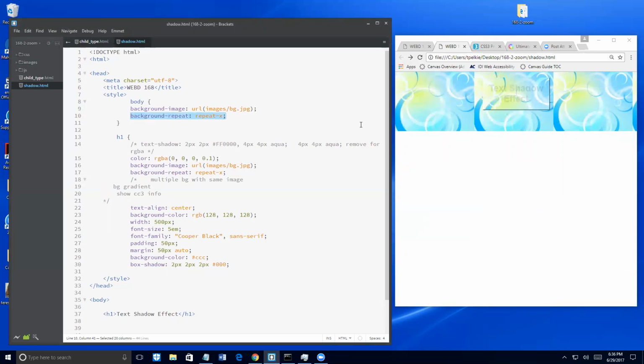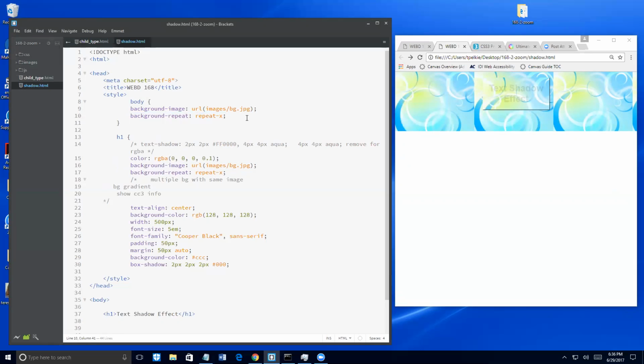Now, if I wanted to also repeat that at the bottom, okay, I can do that. However, I need to position it down. So by default, we're positioned at the top left.